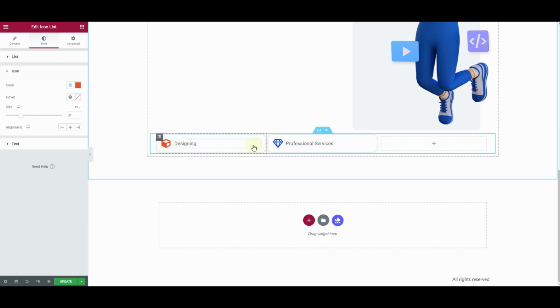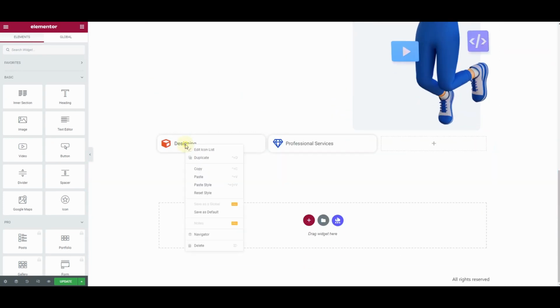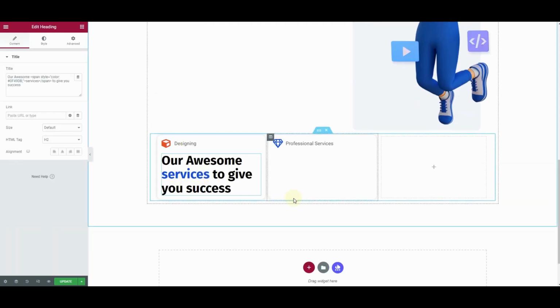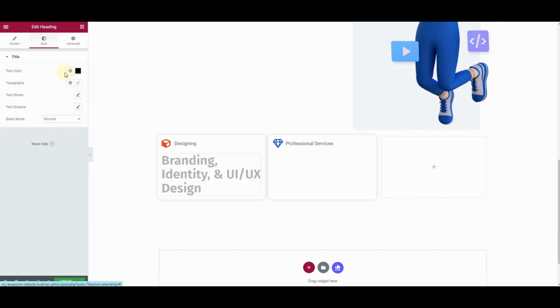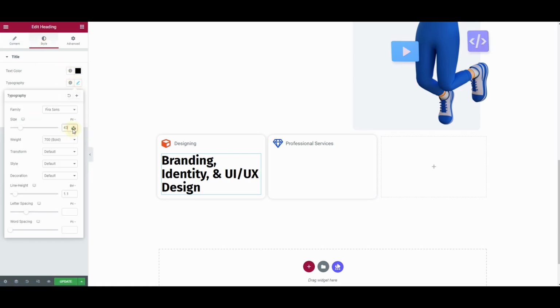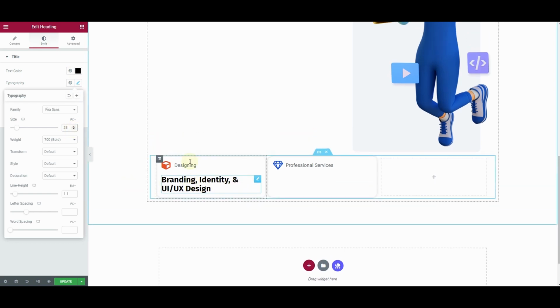So now we have this icon right here. I want to use a title, so I'll copy this title and paste it right here, and then I want some text in this column, and that text is going to be branding, identity, and UI UX design. I want to reduce the font size, so somewhere around 28 pixels will work.